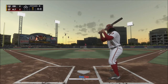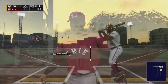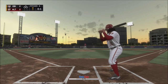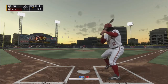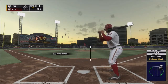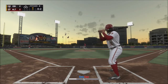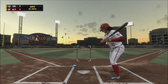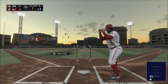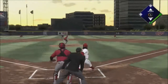Game's tied 1-1. It's bottom of the 7th. We're leading it off. And looked inside, but that's ruled a ball. All right, so he gets the call on that one. Now here it comes. Curveball is definitely out of the zone. Here's the 0-2. All right, so that curveball, but he'll hold back here. It's 1-2. Definitely outside and below the zone. That 0-2 curveball there, but he wasn't fooled. Very well could see it again here, though.